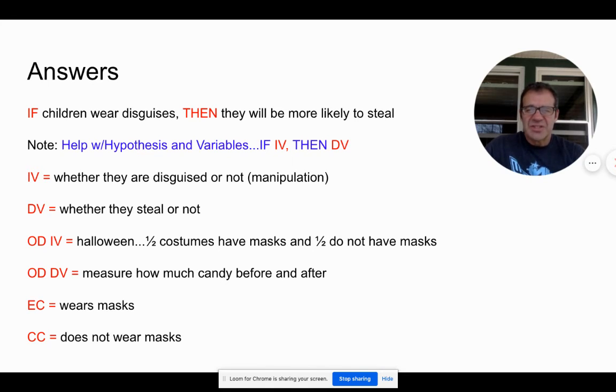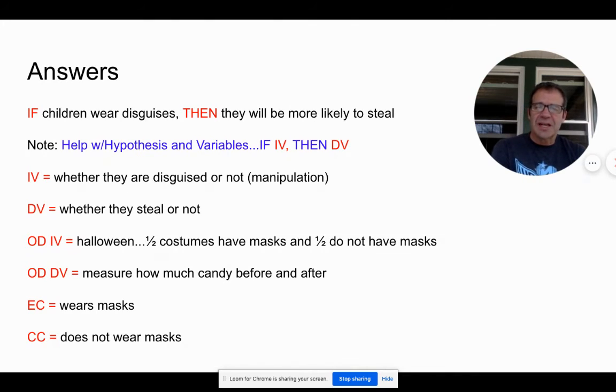What about measuring stealing? Here's what I might do, and I'm going to tell you more than I have written here. One of the houses would have a bowl in front of it, and there would be a sign that says, please take only one. And I would have a camera watching that bowl. We would count how many kids who have masks steal candy and how many kids who have masks don't. That's what we can compare, okay? Are there problems with this? Oh yeah, and we'll get to those later. But for now, let's just go with it. My experimental condition wears masks and my control condition does not, okay?